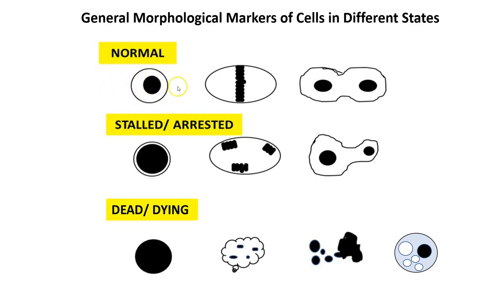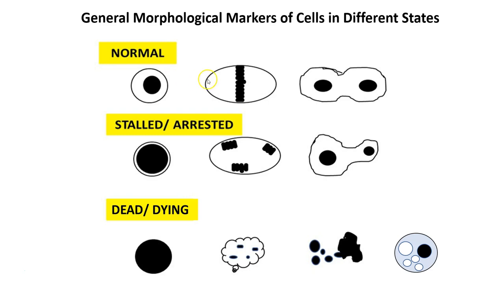Now I've drawn a circular cell membrane, but that's not actually true, right? Cells are going to look different depending on what type of cells they are. But you would see some type of a membrane around it, and then you would see a nice clean nucleus inside. The nucleus shouldn't be misshapen. It should be more or less round, a circular nucleus. Inside the nucleus, you will actually see dark, tiny dots, and those are your nucleoli, and I'll show those to you later on. The nucleoli in a normal cell are typically just a single or two nucleoli per nucleus.